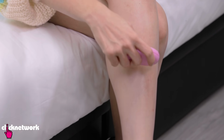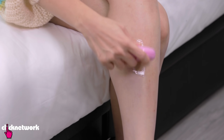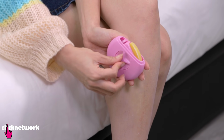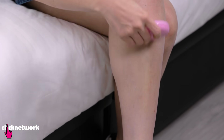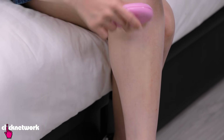I am rubbing this shave bar onto the wet area. So I guess it's to create some kind of coating, like to protect the skin. Then out comes the shaver. I feel like it's not really getting a very close shave. The good news is that it does leave my skin feeling quite moisturized and quite smooth after. I really don't need to rinse it or anything.